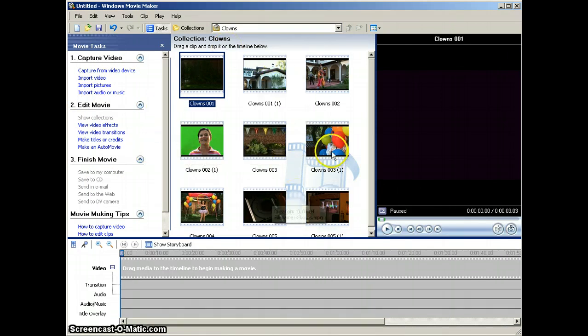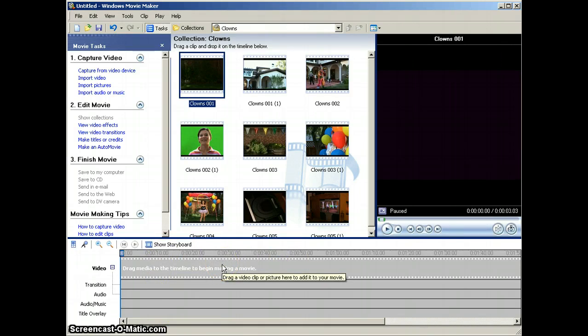In the center here we have what is called the collections pane. A collection includes any group of video, it could be pictures, and it also could be music files that you're working with. Over here on the right hand side we have the preview window, and this is where we'll see the video playback. So if I wanted to play this clip here, I could click the play button underneath the preview window and we would see that video clip play in the preview window. And then down here below, this is our workspace. This is where we're going to be doing things in Movie Maker.